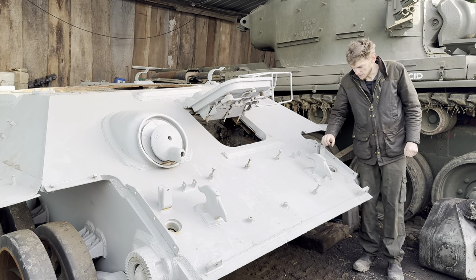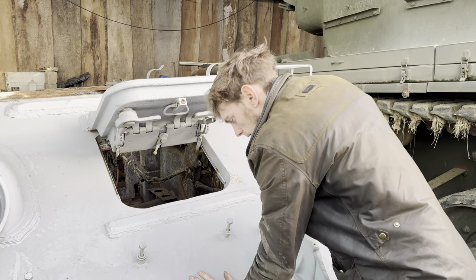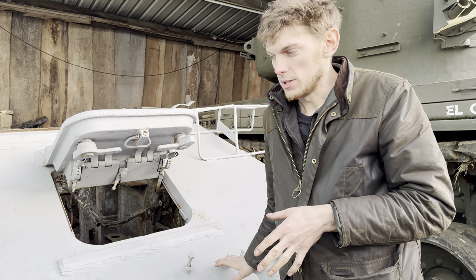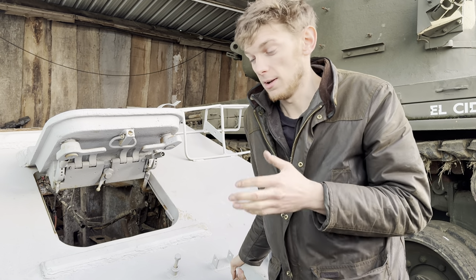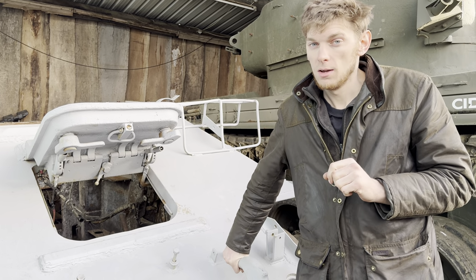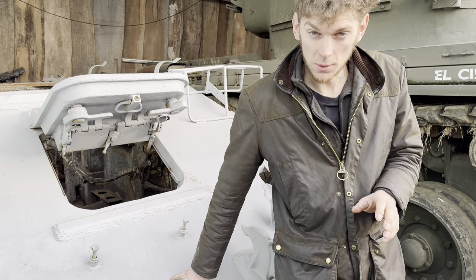Some of you keep asking how we're getting on with the T34, and we probably haven't made it very clear, but because we've got this new project with the Tank Museum with the FV4005, we've put the T34 into storage. Well, we shelved it for a minute, we put it in the shed, because we only have so much time to get the FV4005 done, and I don't want to rush the T34, I want to make a job of it. We are gathering parts that we haven't got for it while we do that anyway, so it's not a bad thing. But we'll definitely be doing some more on it very soon, because I'm hoping to have the hull driving quite soon. I know it hasn't even been painted yet, it's got nothing in, but stuff will happen fairly soon, which means the sooner we do that, the sooner we can get back to working on this.